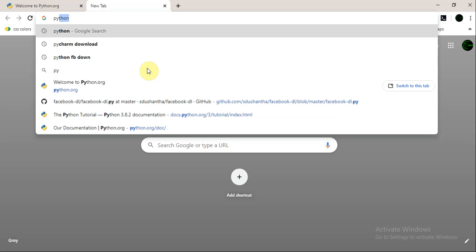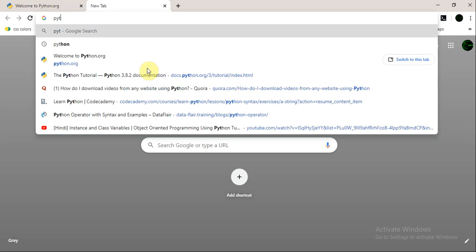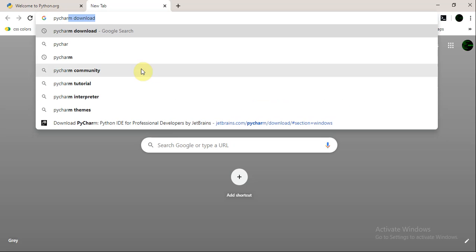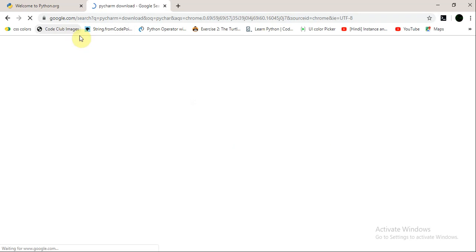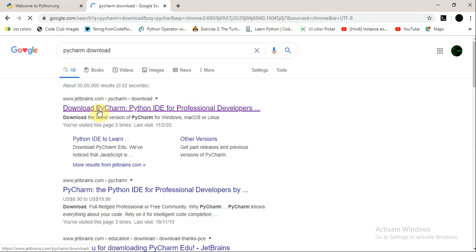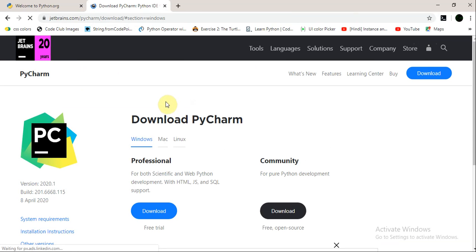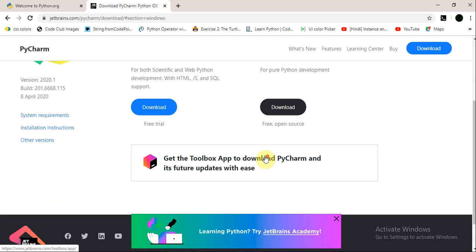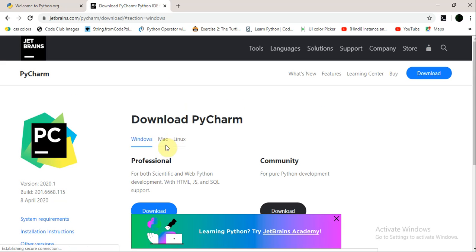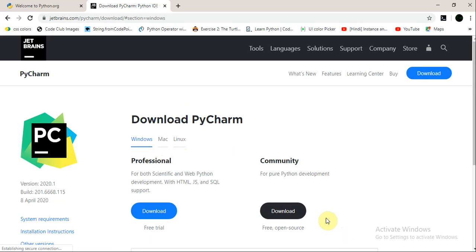Just search for PyCharm download, and on the first link you can see it is by jetbrains.com. Click there. You can see there are two links, one for the free trial of the professional edition and another for the community edition.